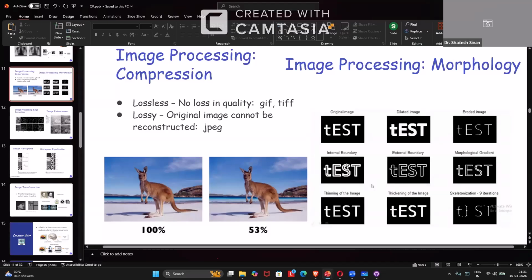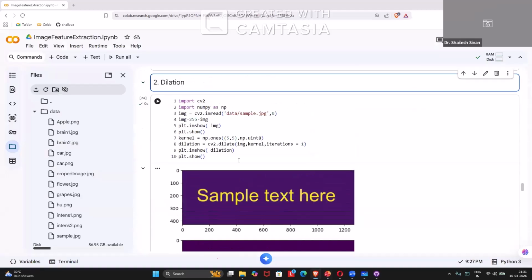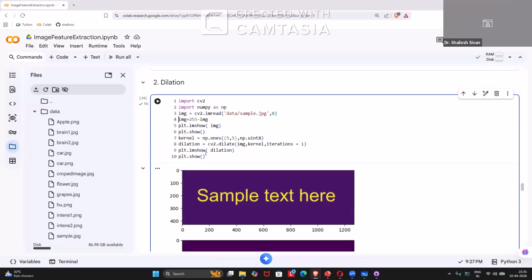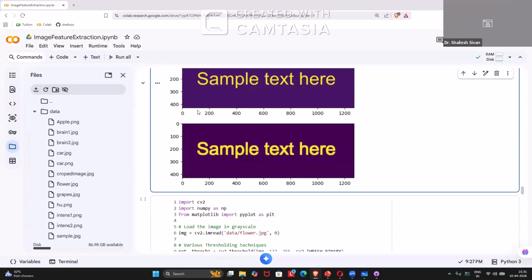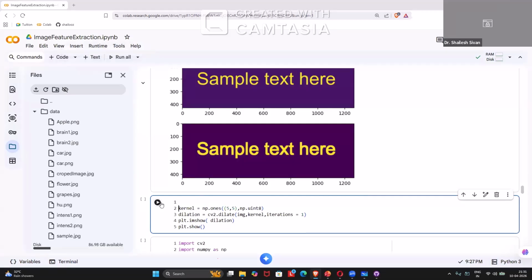Internal boundary. The internal boundary can be created by, see what is happening. I'm just placing the code.